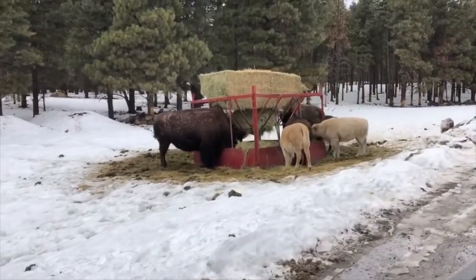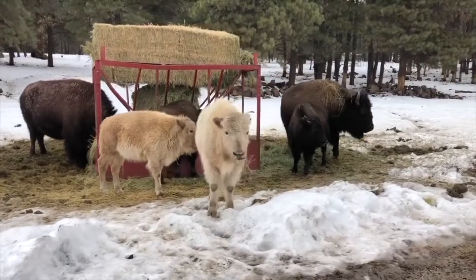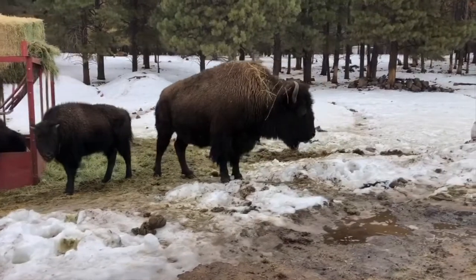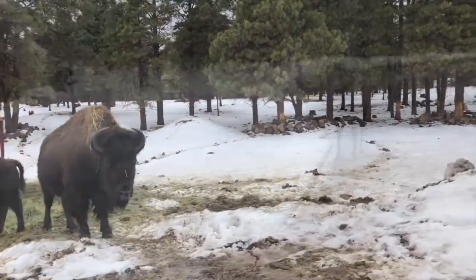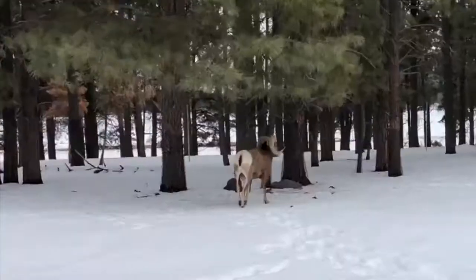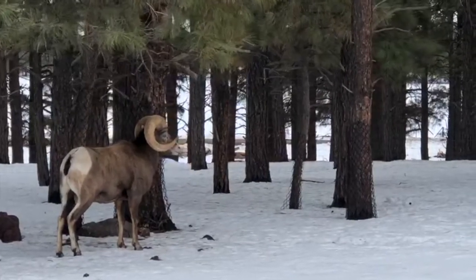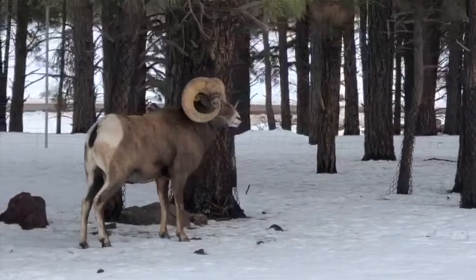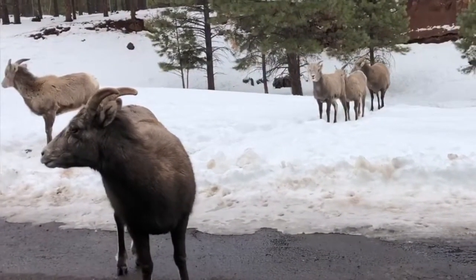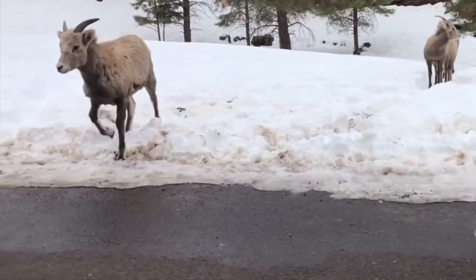Do bison rub their heads like elk do? Yes, they do. Here are some of the calves born this last year — when they're first born, they're about a 40-pound baby. They've got to quickly adapt to being out there and being part of the herd, and the herd is great about it. This is our bighorn sheep enclosure — we have Rocky Mountain bighorn sheep, and Arizona actually has both types in the wild. Those are horns, not antlers — he's not going to shed those, they continue to grow.